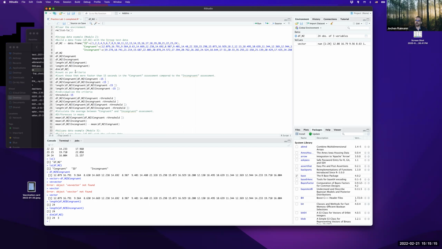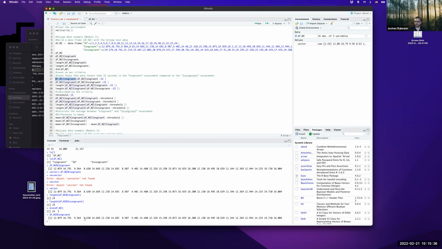So this basically does address all these entries. So count as per criteria allows you to essentially specify the respective entries. So if you have dfm2 congruent, which if we run this, we only get a vector, right? If I run this and I specify now everything that follows this entry, and you know this from DataCamp, everything that follows the variable, and you specify in the variable what criterion you want to employ on subsetting your variable, will essentially be done with a bracket here.